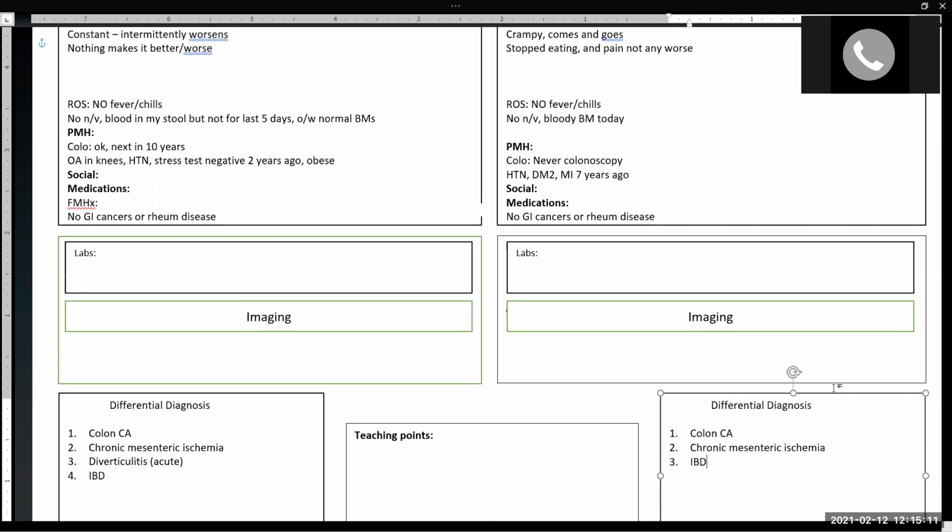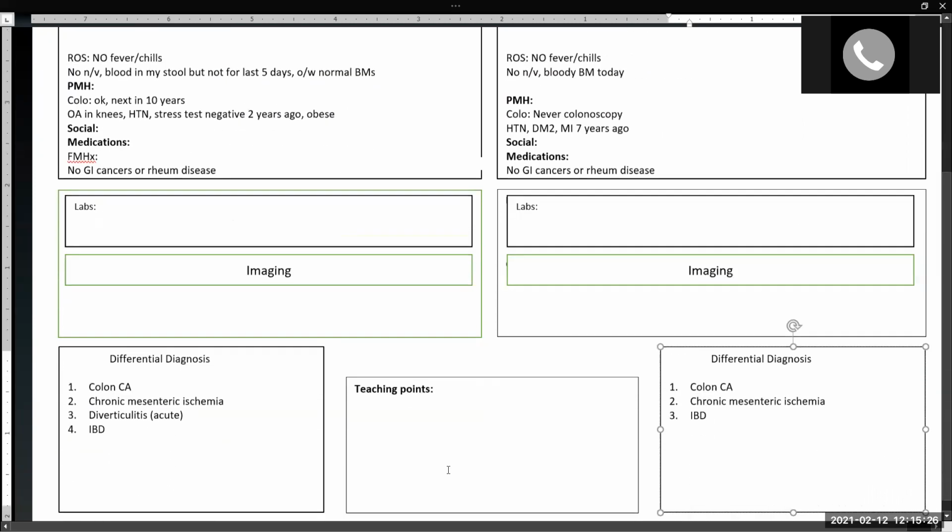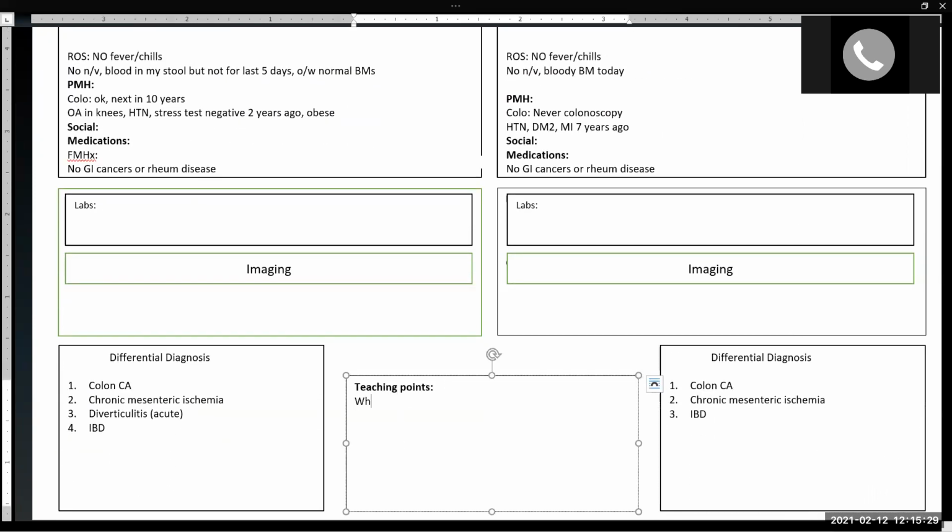It doesn't seem like too much of an infectious etiology, just because they denied any other systemic symptoms. Something you typically ask, if they're having diarrhea, is whether the diarrhea is waking them up at night. That could point more towards an infectious etiology. Yeah, we can put that here. What would point toward infection would be diarrhea, fevers, chills, and then if they had diarrhea, you'd ask more questions: are you waking up at night with it? How frequent? What does it look like, et cetera?